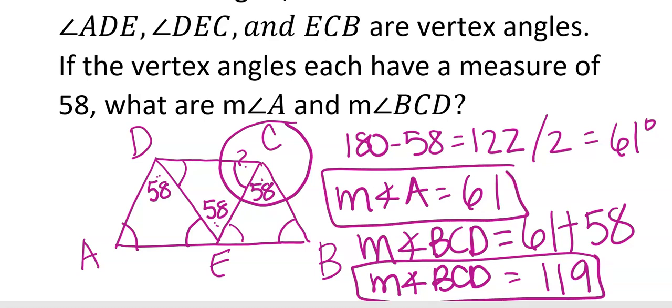Okay, so the way that you would have done this one wrong possibly is if you would have put 58s in the A and E instead. So basically the main thing about this one is you have to know what a vertex angle is and what those base angles are. The base angles are the same. The vertex is the one that is not the same in an isosceles triangle. And I think that's it.